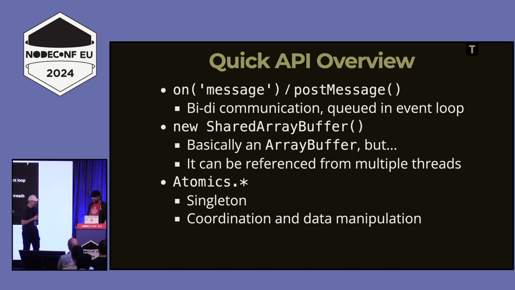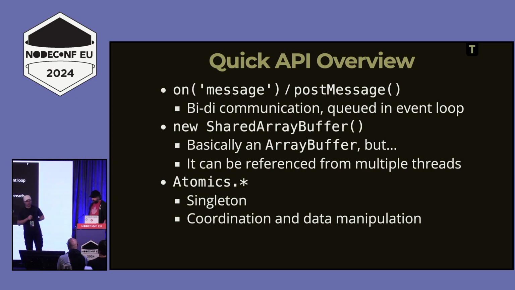All right, so at our disposal, we have a message event handler, and we have a postMessage method available to us. These allow for bidirectional communication between a parent thread and a child thread, and essentially you build a hierarchical relationship between these threads. When you send messages between threads, they end up getting queued up in the event loop, and then the message handler fires when the thread's event loop is available.